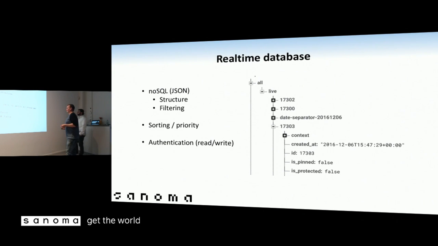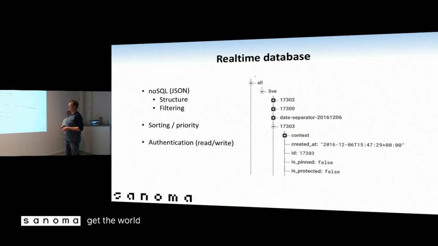Secondly, sorting and priority. All data is sorted if you don't give a priority by the key from low to higher. But you can also set a priority flag, which is an integer, and it can be negative, can be positive. We wanted our data to have the most recent article on top. So we're using a negative timestamp to make sure that when a new article enters, the timestamp will be higher, but we make it negative, so it will appear on top of the previous one.